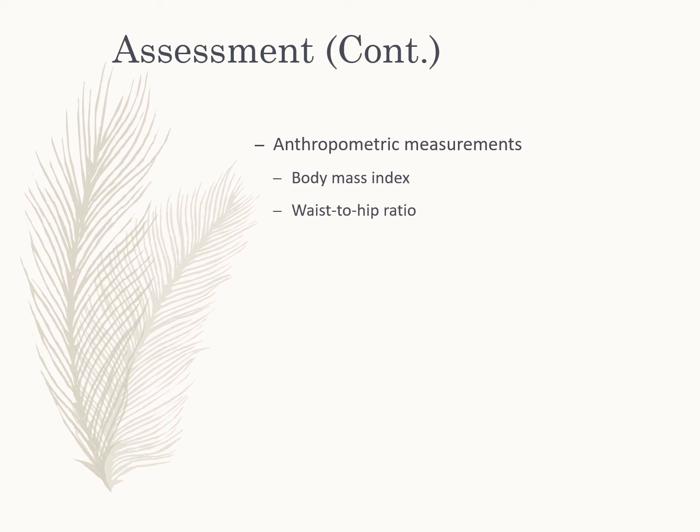So as we examine them, we're going to want to include vital signs and measurements such as height and weight to determine their BMI, their body mass index, and waist-hip measurements so we can determine their waist-to-hip ratio. These measurements assess for hypertension and determine overweight or obesity, as well as central obesity. Obesity and central obesity are both associated with insulin-resistant states.